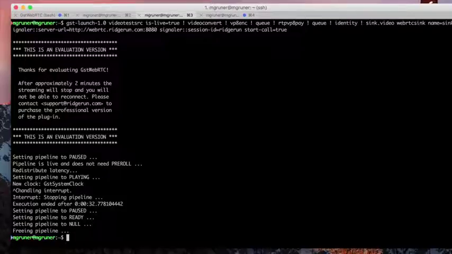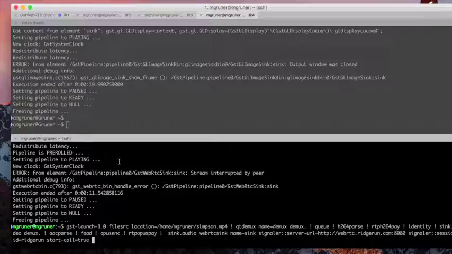Now, if there are other WebRTC solutions out there, why did we decide to develop our own? The keywords are flexibility and simplicity. Consider, for example, that you would like to stream the contents of a video file rather than using a conventional camera or a video test source as we did earlier. This is not a trivial task for existing solutions, if not impossible. This is not the case, however, for Gst WebRTC. You just need to come up with the appropriate pipeline.